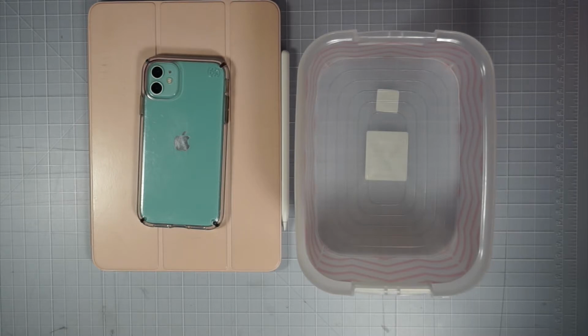I am doing, instead of BEDA, which is vlog every day in April, I'm going to be doing BEDA, which is blog every day in April. And it is a card challenge, just the ultimate card challenge. It is a card a day challenge. So this is a huge, huge stretch for me, but I'm going to try to work on dedicating every day at nap time to making a card.